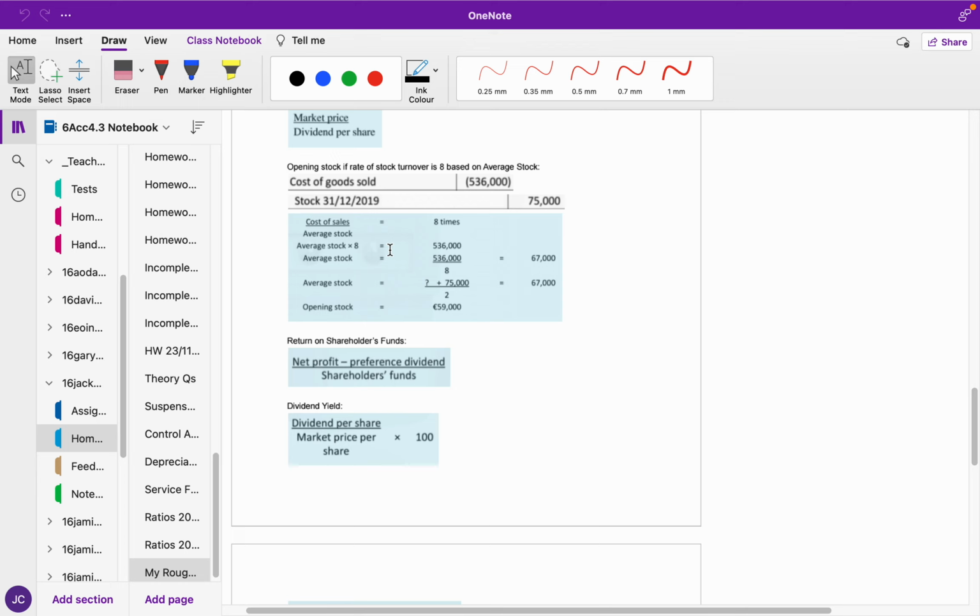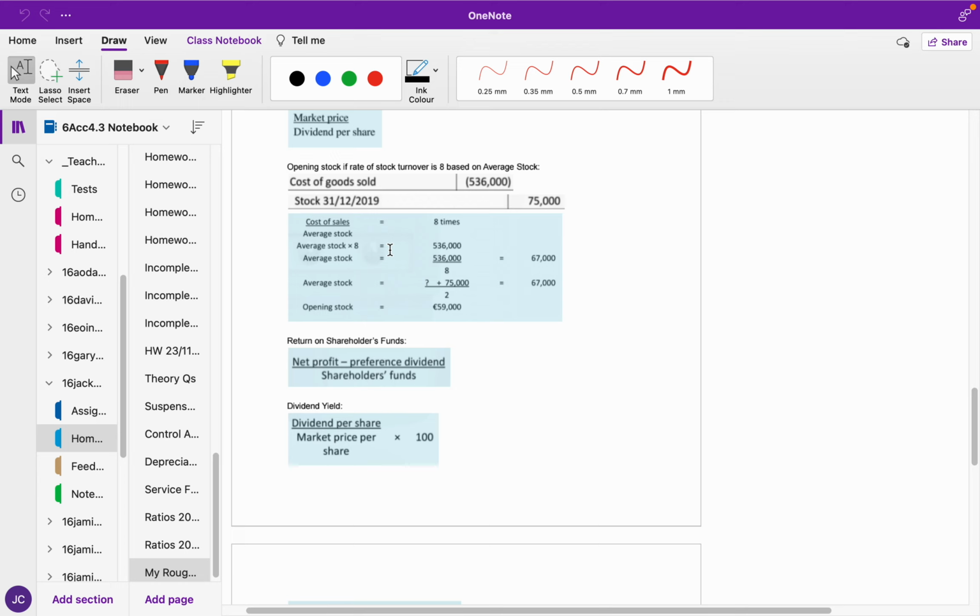What do you think is an appropriate period of time for this business to have those goods in stock? Because if they're in for too long, then it means that they could go obsolete, or they could start going off. If they're too quick, maybe we don't have enough stock, so we have a chance of possibly disappointing customers when they come in to try and buy goods.